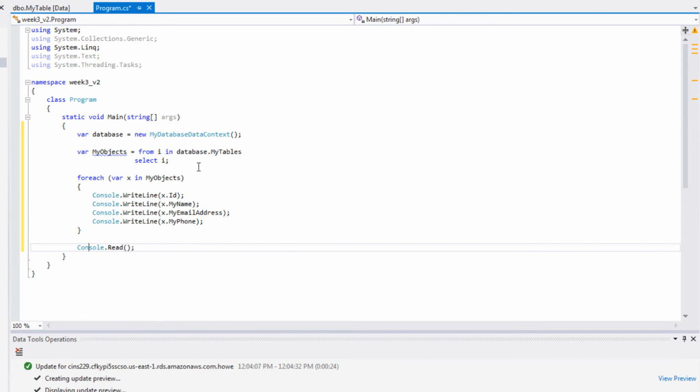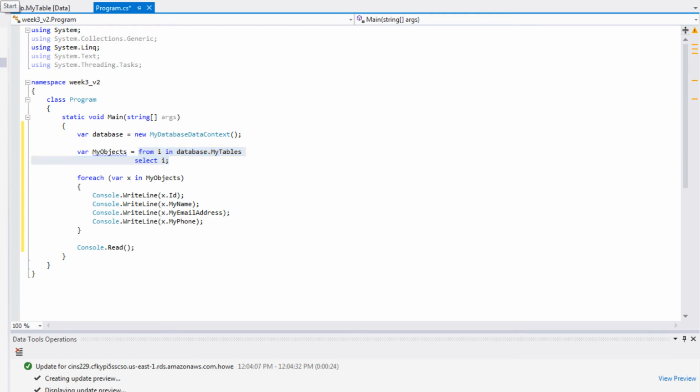There we go. Some of you may be scratching your head right now and wondering why I'm using a loop when all I'm selecting is a single object. And I probably didn't do a great job of explaining that. This Linq statement here is not actually going to return a single object. It's going to return everything that's in the table that meets the criteria that we set for it. In this case, it's a single row, but it could be more. So for now, accept the fact that we have to use that loop to read it.